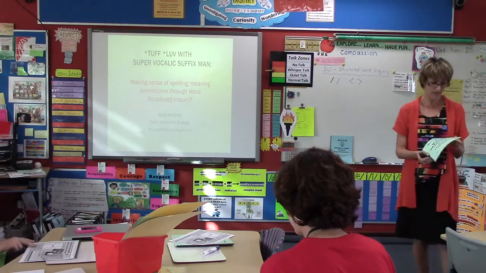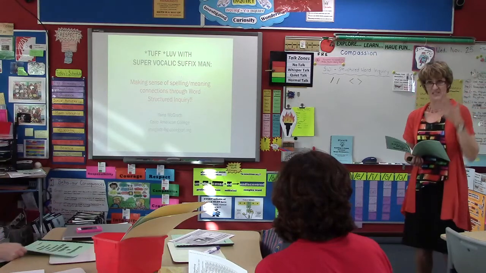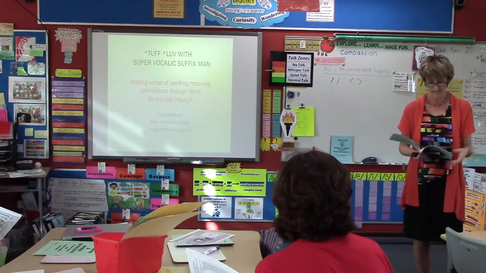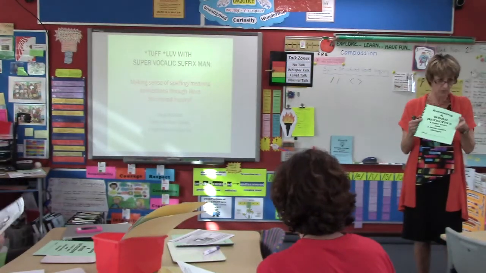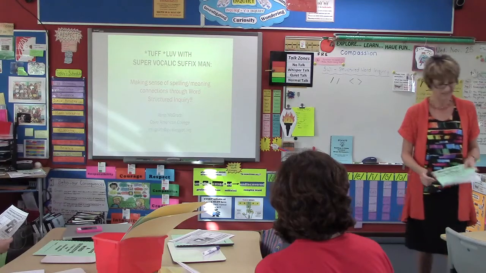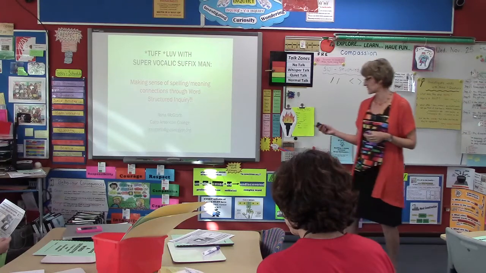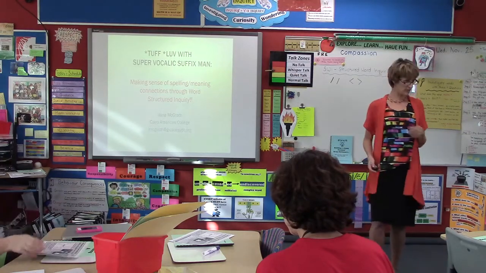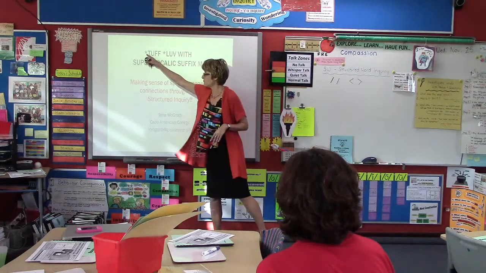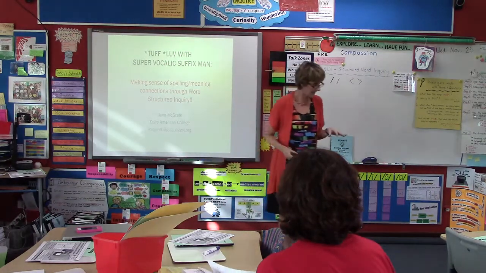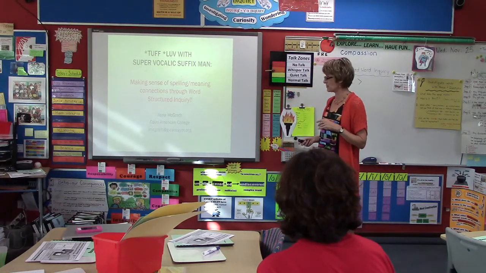This book is a book that I made up where I knew that I wanted to get my spelling out to the kids in a way, and it's like, there's so much, what can I do? So I fashioned up a book here, and it just gives you an idea of what are the possibilities out there from the different levels. Tough love with supervocalic suffix, man, you gotta understand who I am as a teacher. First of all, this symbol means it cannot exist. That is inaccurate. That's a linguistic term. It's nothing fancy to Melvyn Ramsden or Pete Bowers.